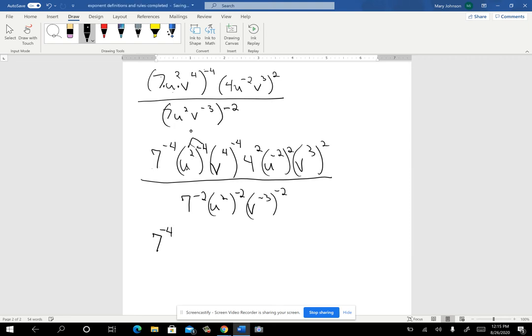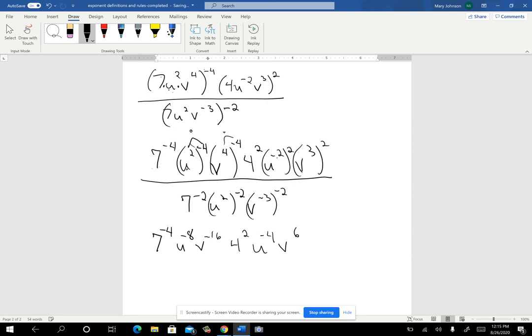You should say 7 to the negative 4. That would be u to the negative 8. So you'll just say u to the 2nd raised to the negative 4th power would be u to the negative 8. Then v to the negative 16. Okay, because you got a power being raised to a power. Those exponents get multiplied. Okay. Now the 4 and the 2 don't get multiplied. That's not an exponent, so that's just going to be a 4 to the 2nd power. The u will be to the negative 4th power, and v will be to the 6th power.